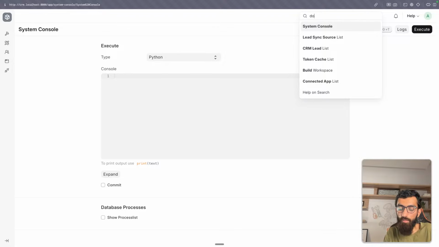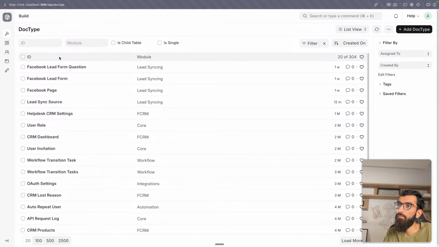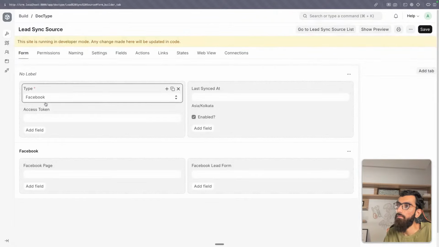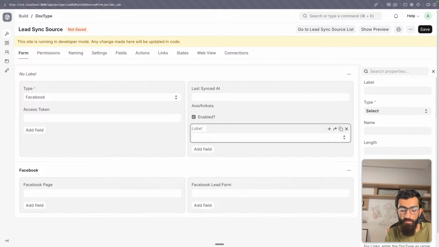Go back to our doctype list. Then we'll say select frequency, auto syncing frequency or background syncing frequency, background sync frequency.